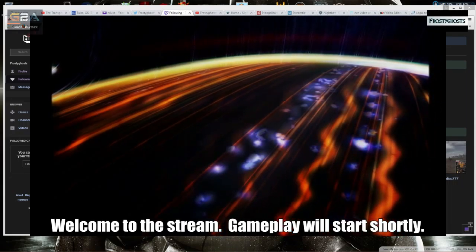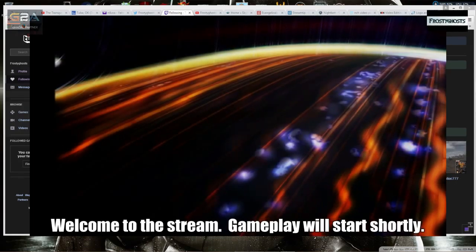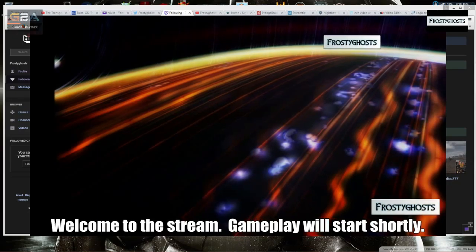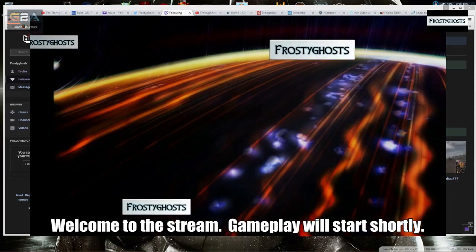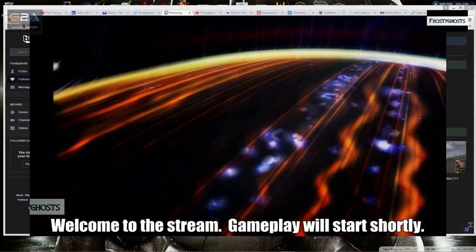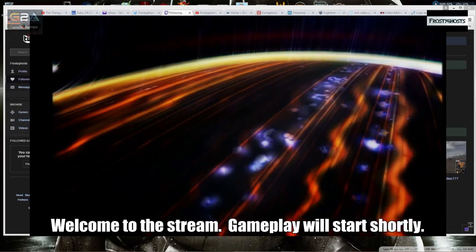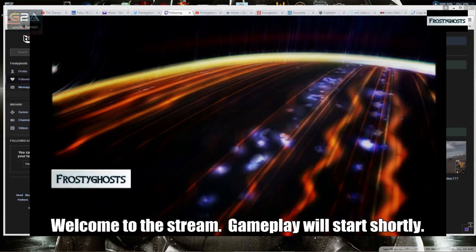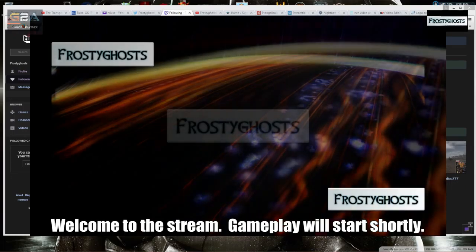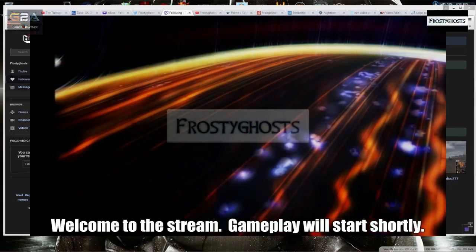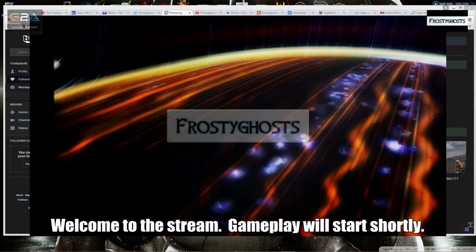I've had it situated in other places for my gameplays, like in one of my other games I have it on the lower right hand corner, and in another game I have it on the lower left hand corner. I try to position it in such a way so that it doesn't really interfere too much with the HUD and user interface of the games that I play. And for Skyrim gameplay, I have it up here in the upper right hand corner.